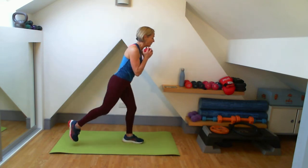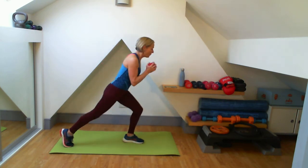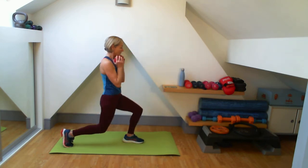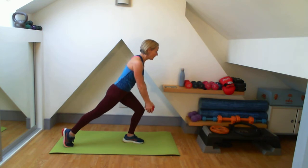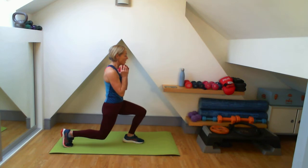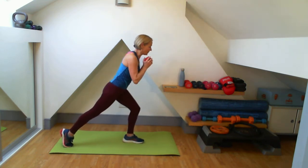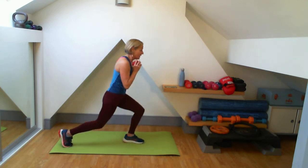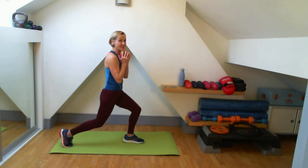Choose one leg back, one leg forward. Into my lunge. Push my weight forward. Give me that lift. Down and in. Back into my lunge. Push my weight over my front leg, up, and really keep that core pulled in. So the work develops in the back of my front leg, and then when I go down into my lunge, because I'm right over the middle, it's the front of my back leg. Lovely, good. So they're both working just in different phases.